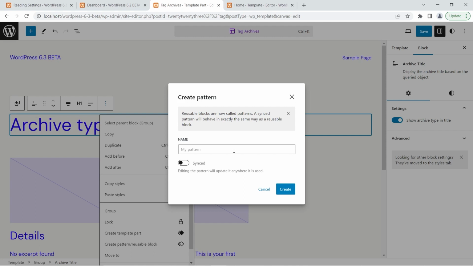Now if you want to create a reusable block, then all you have to do is click this option right here. This will create a synced pattern, which will work exactly like a reusable block. But if this is unsynced, then it will work as a pattern. Okay, I hope things are clear now. In case not, then again comment down below. I will always help. I will always reply, right? So this is the change that you will come across in WordPress 6.3 for the reusable blocks only.